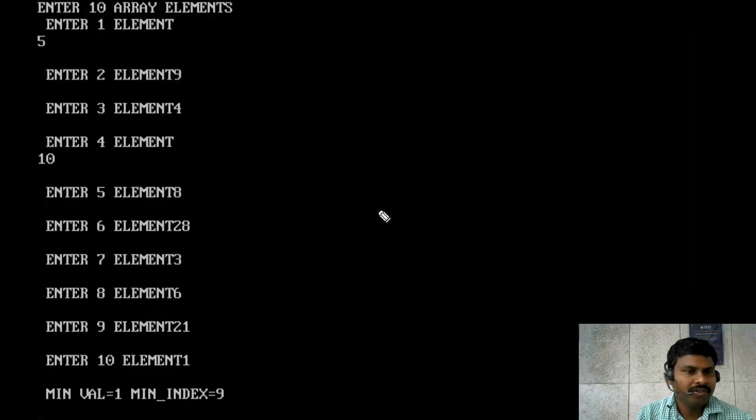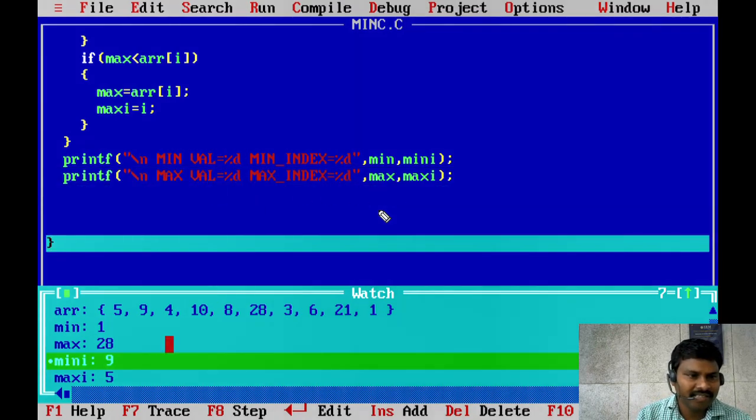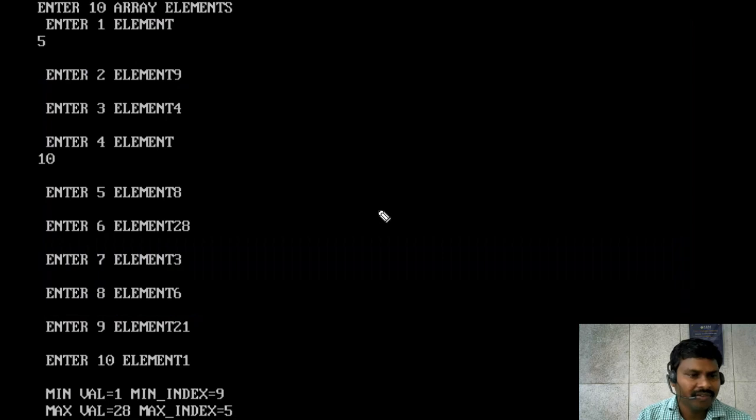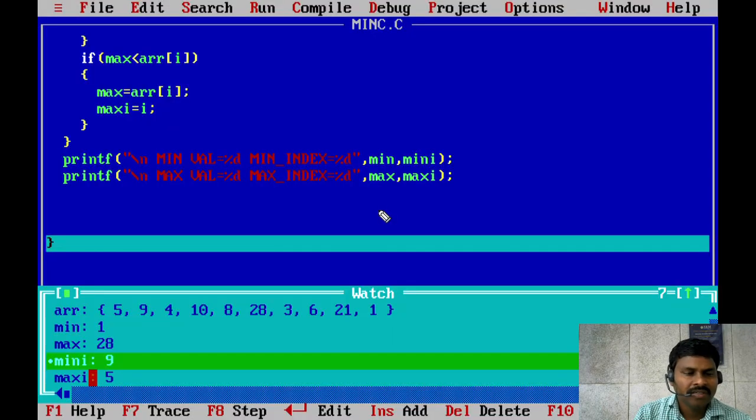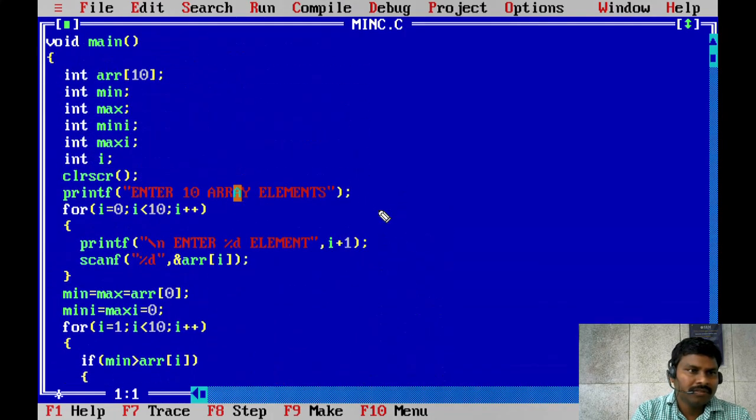Alt F5. So min value is 1, minimum index is 9. So F7. Next max value is 28, maximum index is 5. Alt F5. Okay, so you have to debug this code like this. If you still have any doubts, please refer once again. Thank you for watching.